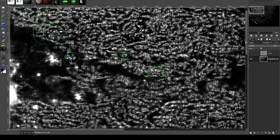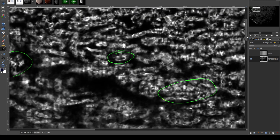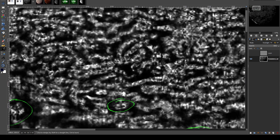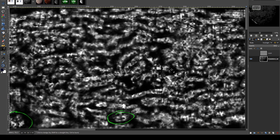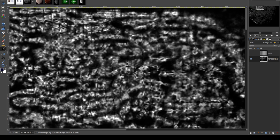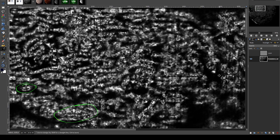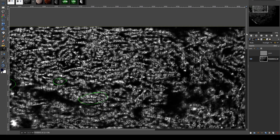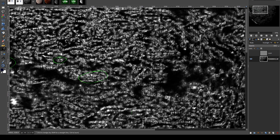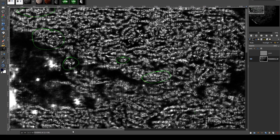Let's just go back up to this area again, which is very interesting. Just check this area, this whole area. Absolutely incredible. That's why I haven't got a lot to say. I mean, I don't know what to say. Look at this stuff.